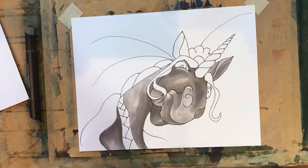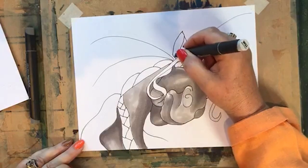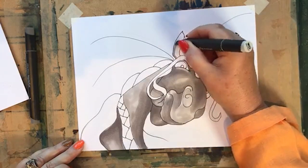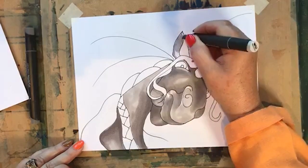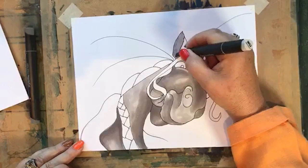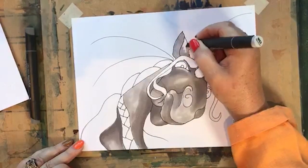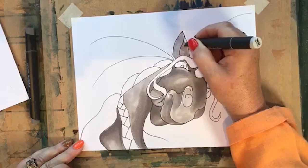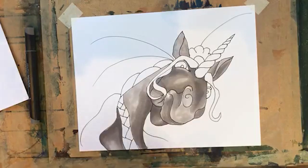You know, there's no right and wrong way of doing this. This is just the Sharon Hurst way, but it doesn't mean it's the right way to do it. So you find your own way to do it and to be comfortable with it. But we're rushing through this today so that I can get it done for you. But you take your time at home and give areas a chance to dry. You can see that's all still wet because it's so dark.